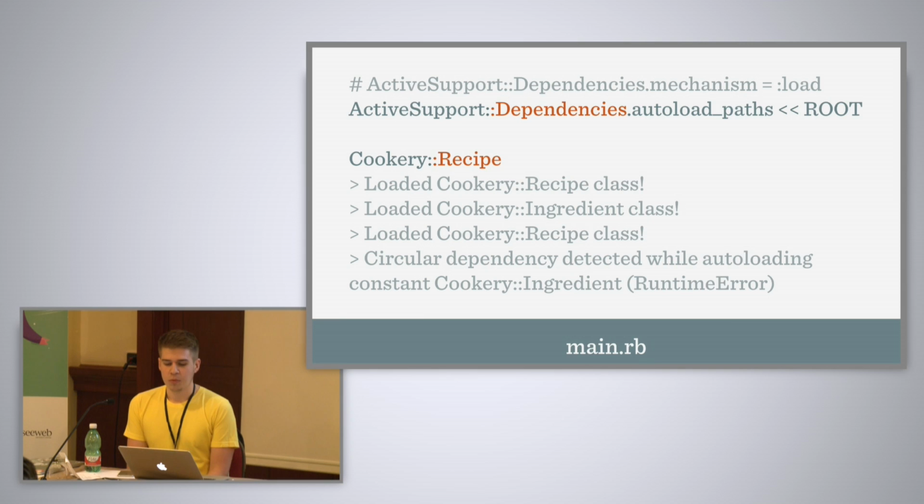recipe. Well, we're still using Kernel.load because autoloading under the hood is using Kernel.load. So that means recipe was never actually loaded in the eyes of require. So require is going to go back and try to load it. And now we get autoload stepping in to save the day. It says circular dependency detected while autoloading. Again, autoloading actually does this in our favor. It keeps us from going into what would otherwise be an infinite loop.